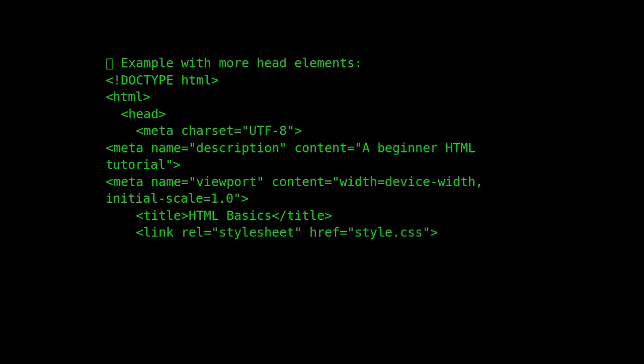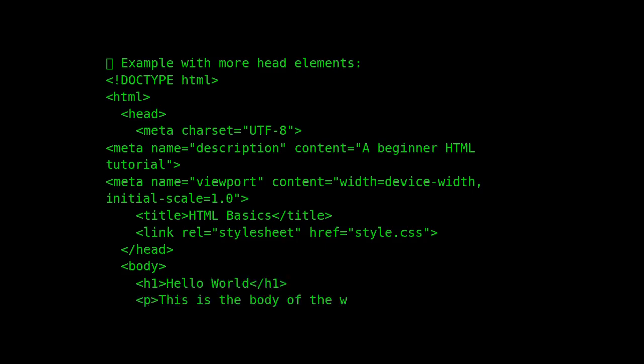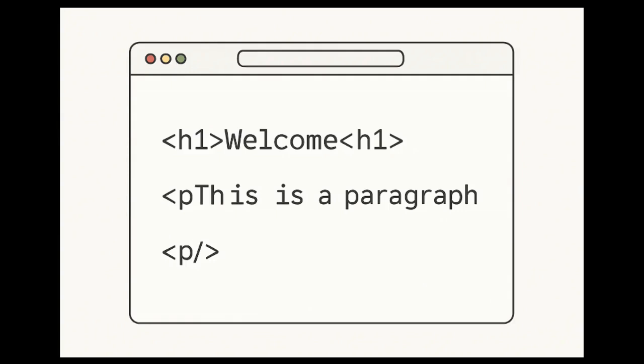Example with more head elements: doctype html, html, head, meta charset UTF-8, meta name description content a beginner HTML tutorial, meta name viewport content width device width, initial scale 1.0, title HTML basics, link rel stylesheet href style.css, closing head, body, h1 hello world, p this is the body of the web page.